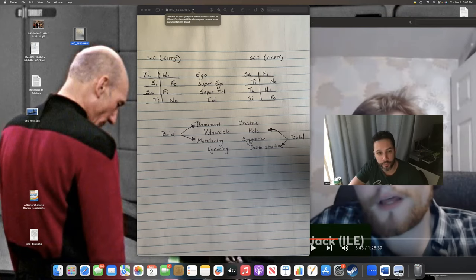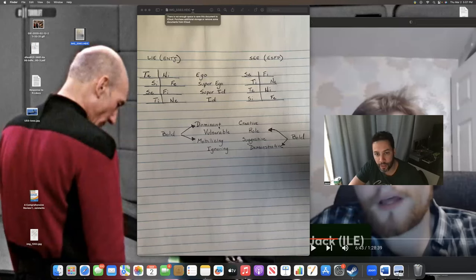So the ego, the TE and NI, this is what your ENTJ is great at, right? Over here, SE and FI for ESFP, that's what they're great at, okay? Other stuff being pushed, okay? This is the bad stuff. Other stuff they're pretty good at, and it shows. SE and FI for the ENTJ, TE and NI for the ESFP.